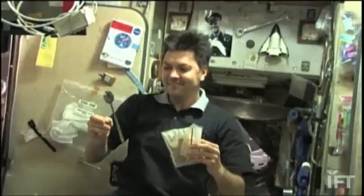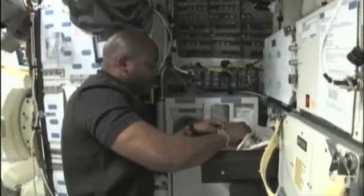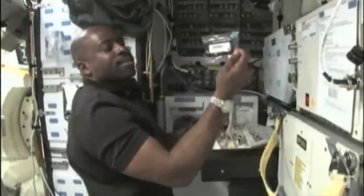We don't have refrigerators and freezers on board, so we have to have all our food shelf stable. Our current missions are about six months of having a person in space, and our foods require about an 18-month shelf life. In microgravity, it's difficult to transfer food from a package to a plate. We don't have the luxury of being able to heat at different temperatures or use different temperatures of water. There are set conditions that our foods have to interact with. We have to make sure that it doesn't take up a lot of mass and doesn't take up a lot of volume.